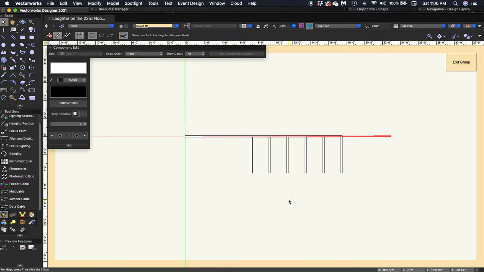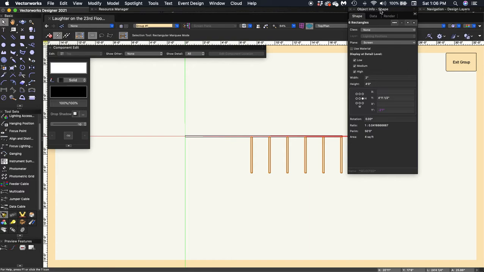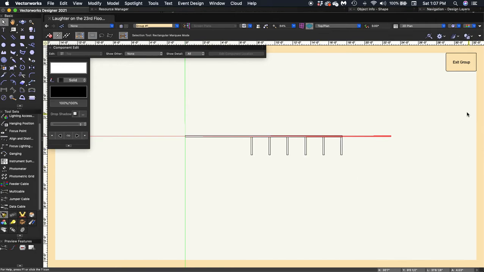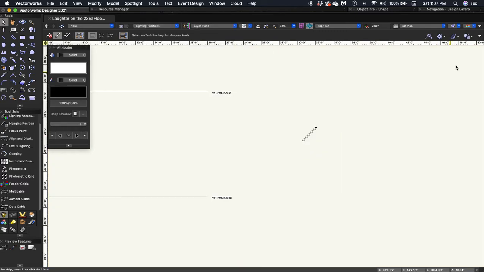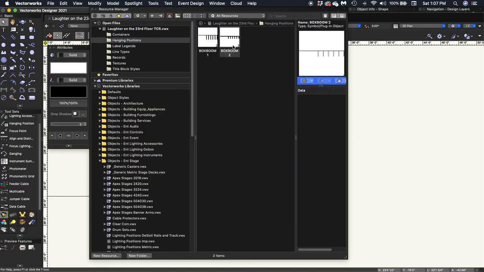And I'm just going to click an empty space to deselect all of the pipes. I only want the vertical ones. Those are the only things that are changing. So I'm going to select all of those. And I'll come up to my object info palette. I want the top center point again. And this time we're going to be changing the height. So we'll select all of that and tell it that we want this to be 2 feet. Enter. And those have all been changed. I'm going to exit the group, and then I'll do it one more time to exit out of the symbol. And now my box boom number 2 symbol is different from my box boom number 1's.